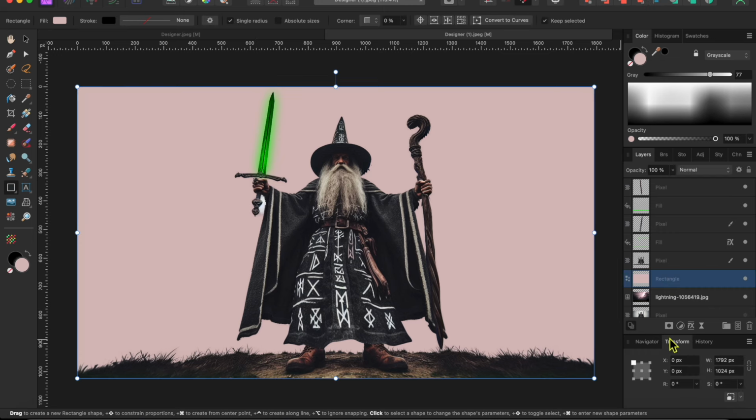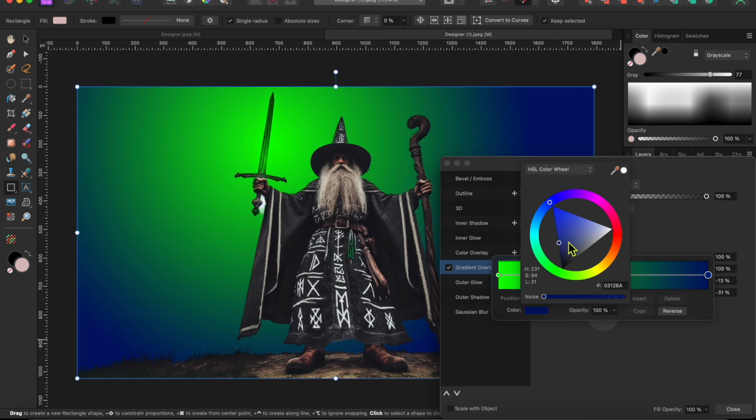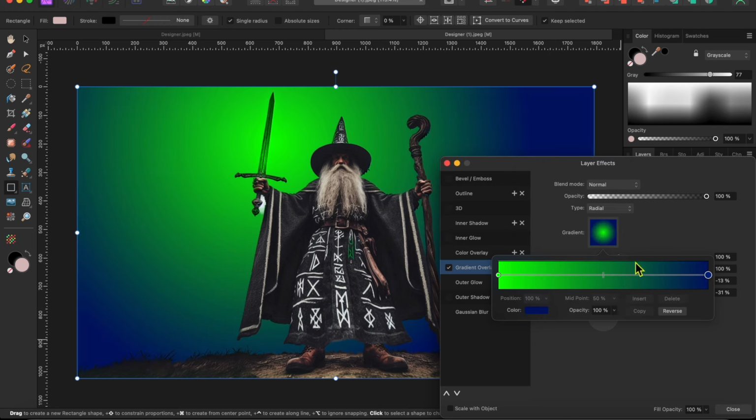Then, with the shape layer selected, I'll click on the FX button at the bottom of the Layers panel, and I'll select Gradient Overlay and check the box. Next, I'll select Radial for the gradient type. And I'll move the X and Y offset sliders to place the center of the radial gradient up by the sword. Then, I'll click on the gradient box, and then I'll click on the black node on the left. I'll use the color wheel to change the color to bright green. Then I'll do the same thing for the right node, but color it dark blue. To adjust the gradient, I'll use the little hash mark between the nodes to make the green side a little tighter near the sword.